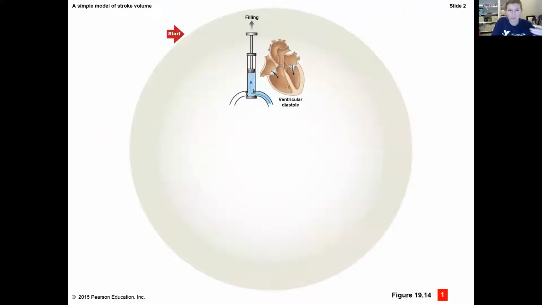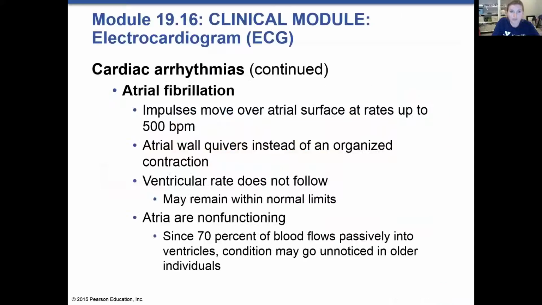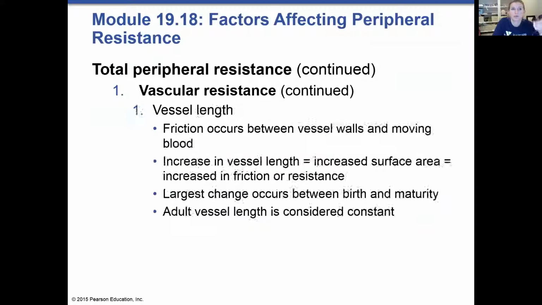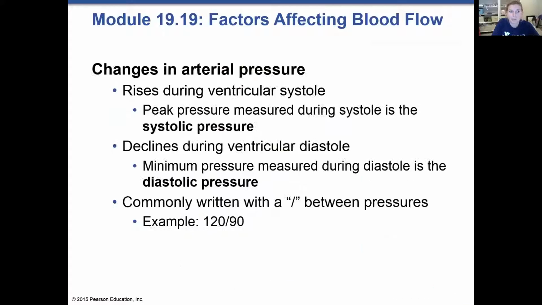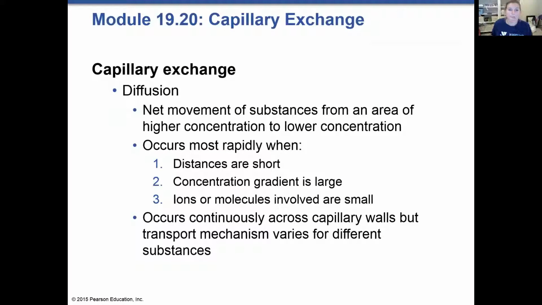But different substances are going to diffuse differently through our capillaries. And so we're going to take a look at exactly how different molecules go through our capillaries and which types of capillaries function best in different scenarios. So the diffusion is going to depend on a couple different factors: the concentration gradient, what types of molecules are involved, and how far those molecules have to move.